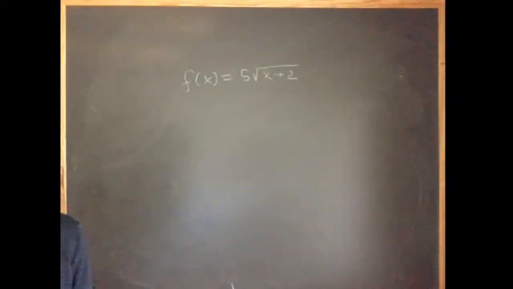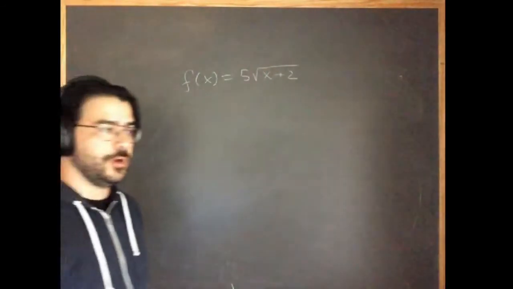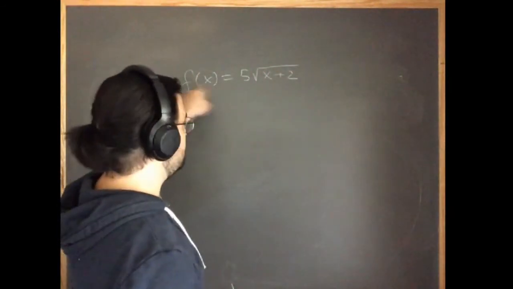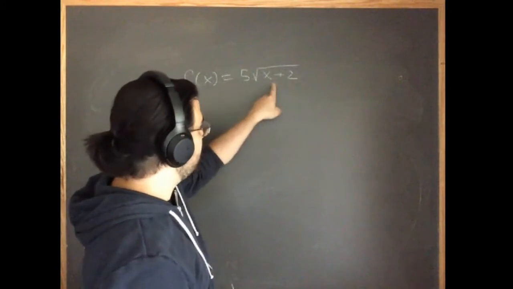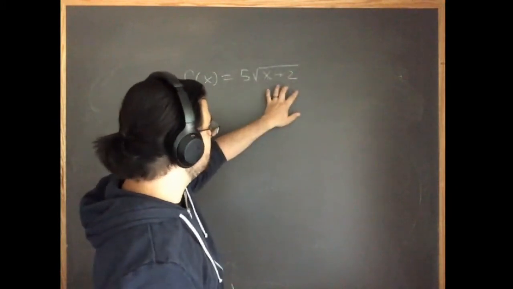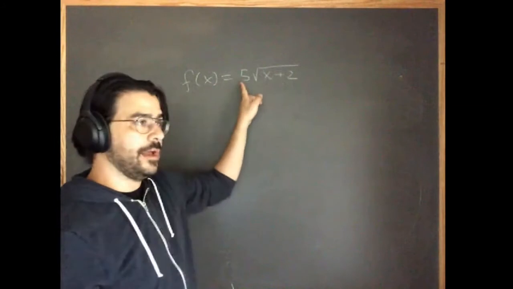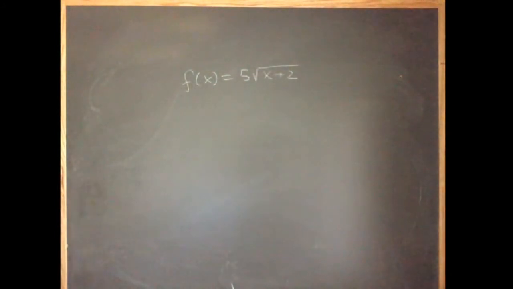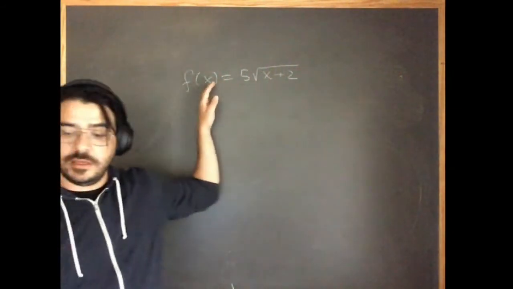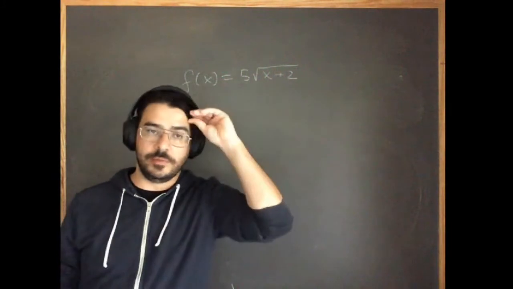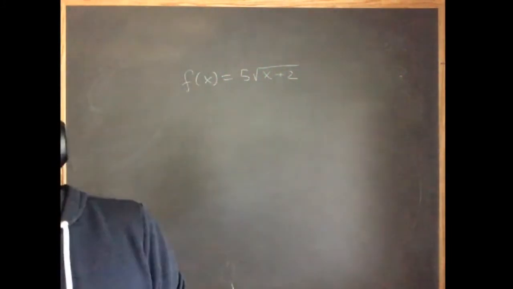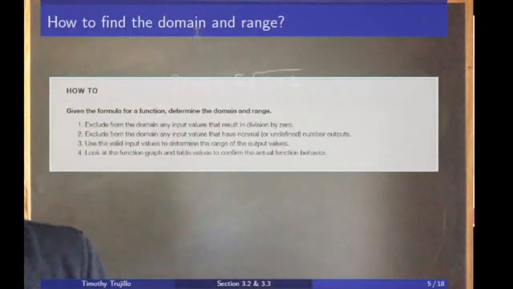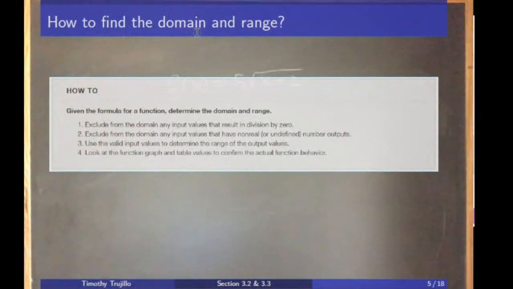And let me go ahead and show you that function. So this is the first function we'll look at. This is what I mean by functions defined by an equation. It tells you, you plug in x, and then to go through the machine, you add 2 to x, you then take the square root of whatever that is, and then once you've taken the square root, you multiply by 5. And that's the output of that particular x. So that will be that process of going through the machine. And here the question is, what values of x can we actually plug in and obtain something that's a real number on the output? Okay, so before we answer that, let's come here and talk about the how-to, okay?